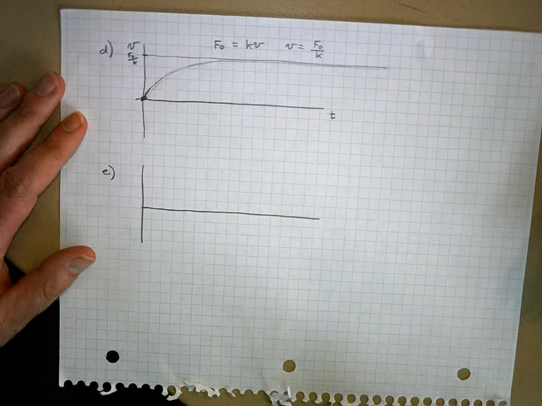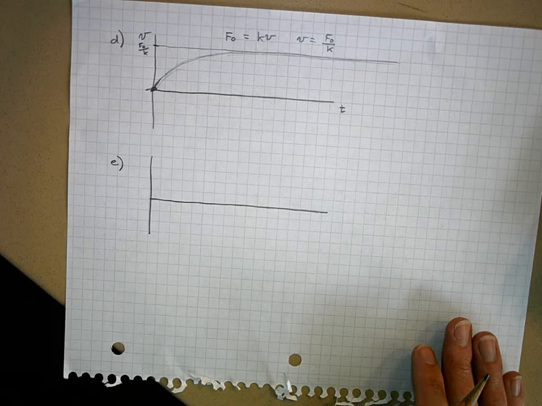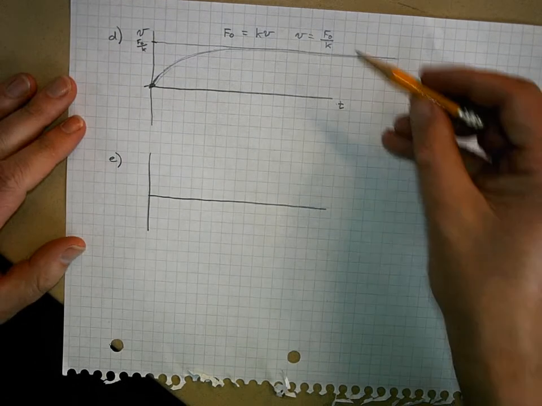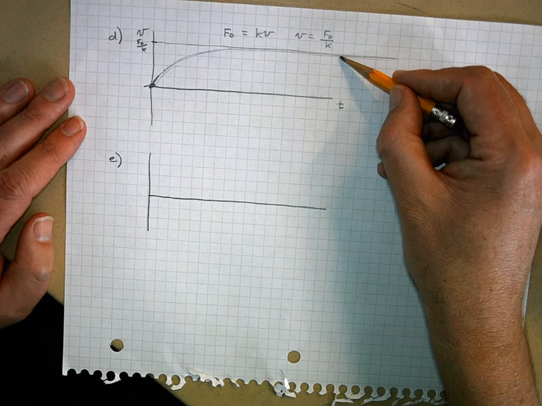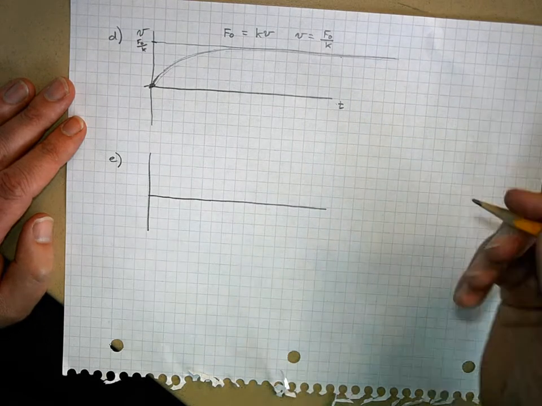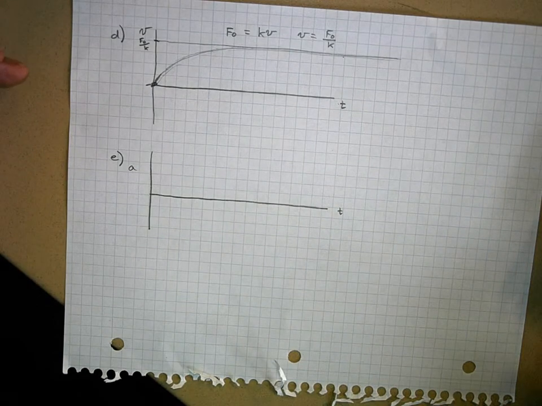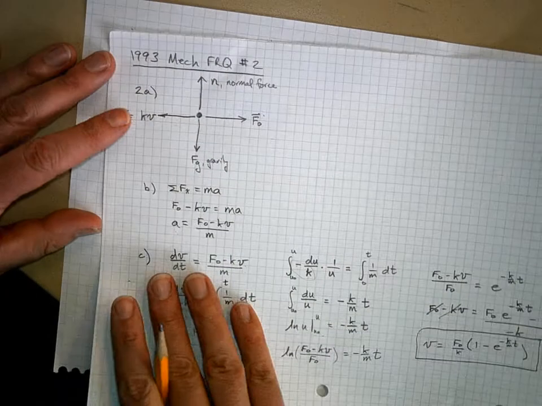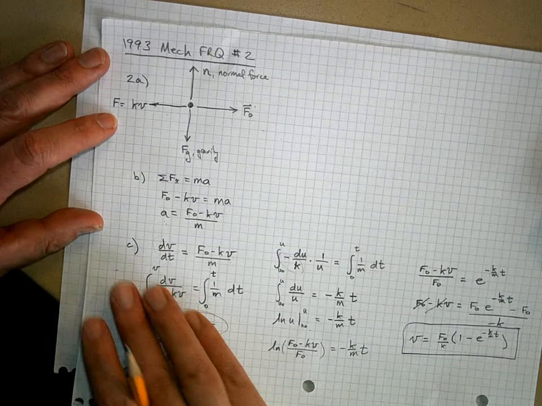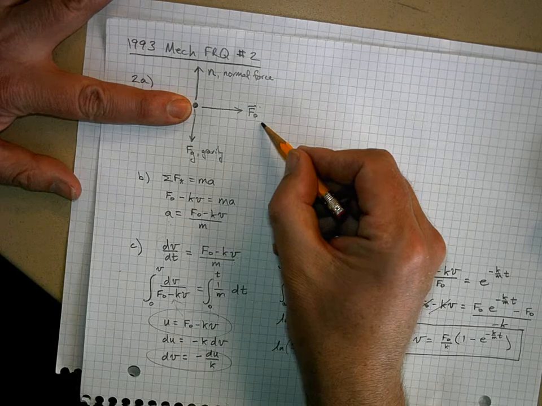Well, let's see. One thing you could do is just look at this graph and say, okay, what's my max? This is acceleration as a function of time. What is my maximum acceleration? Well, my maximum acceleration happens at t equals 0, doesn't it? When this force is 0. Boom, that's my maximum force.